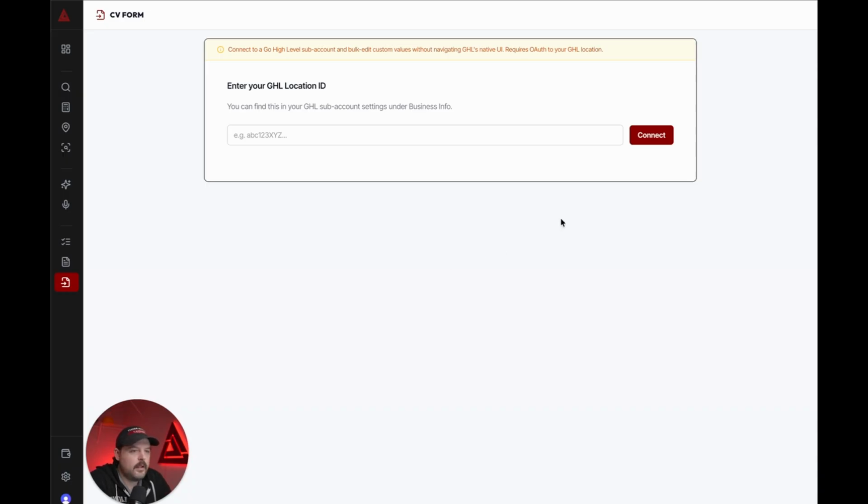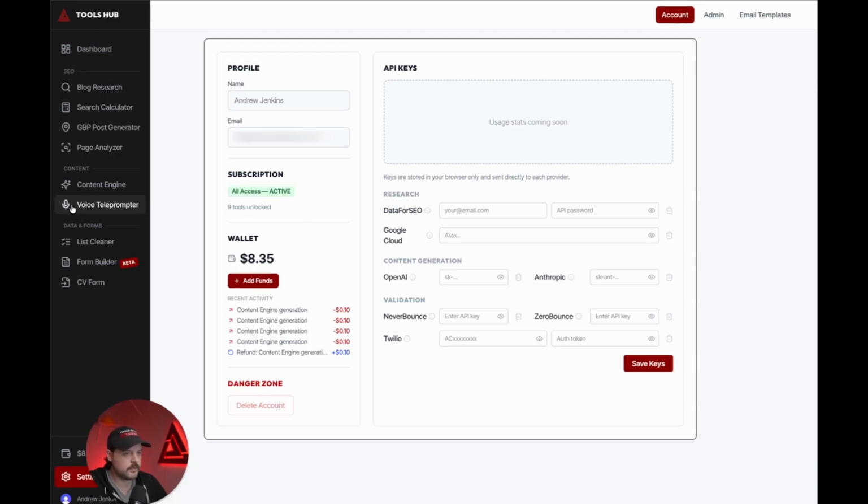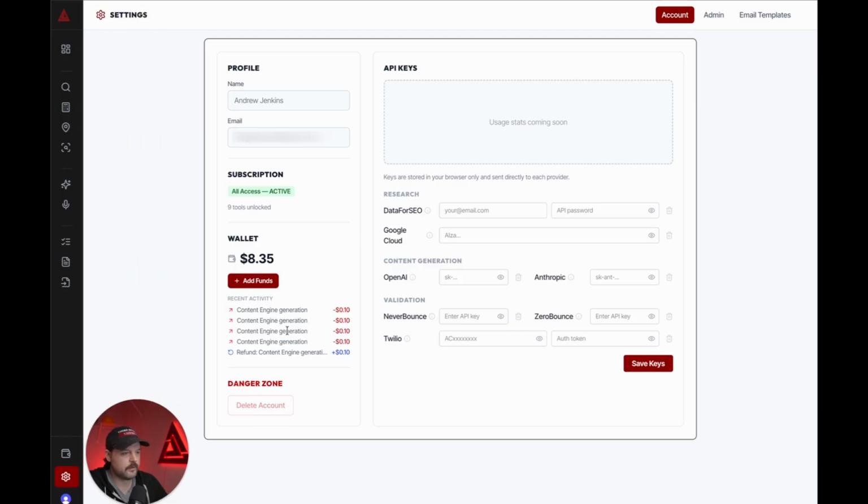So that's everything that was included. Hopefully I stayed within my time somewhat. Just to give you an idea on settings, inside of here you can add your own API keys. You have a wallet option as well if you do not want to add your own API keys. That is something that I wanted to give you the freedom to do, just in case you wanted to either save money or you had low usage, high usage. I wanted to make this convenient for everybody. And you see there are refunds built into the system. If something does not work, it should refund you the credit back to your wallet. So I have considered that.